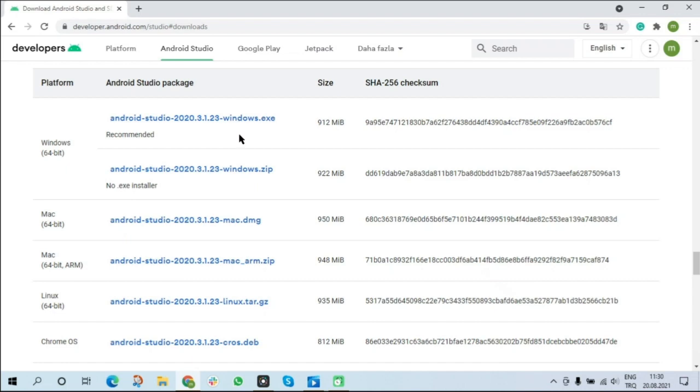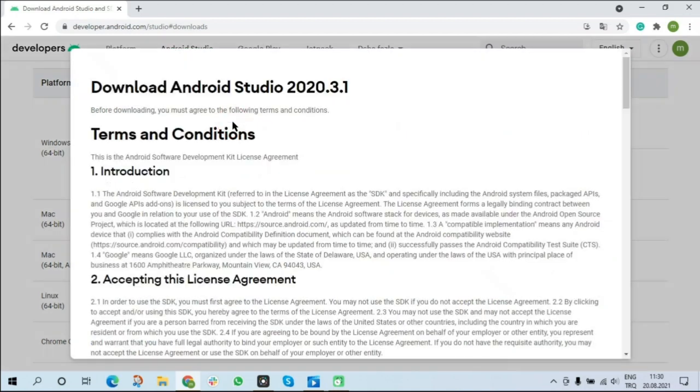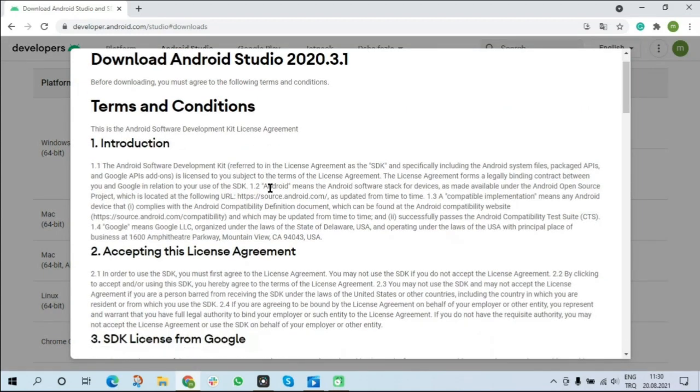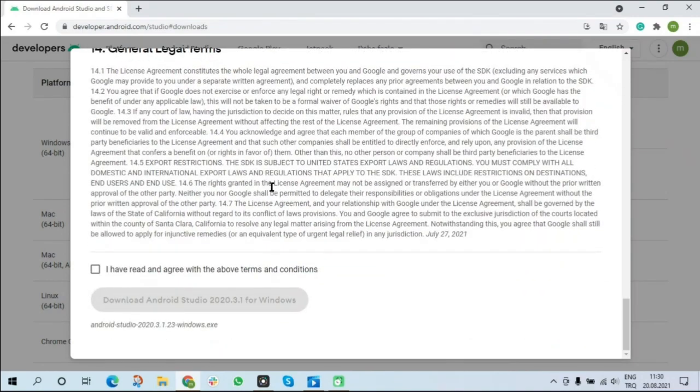But no matter which page you're on, just click on the file with the extension .exe here. To download Android Studio, we will need to accept the terms of the contract. After confirming the checkbox here, the button that we will use to download Android Studio becomes active.